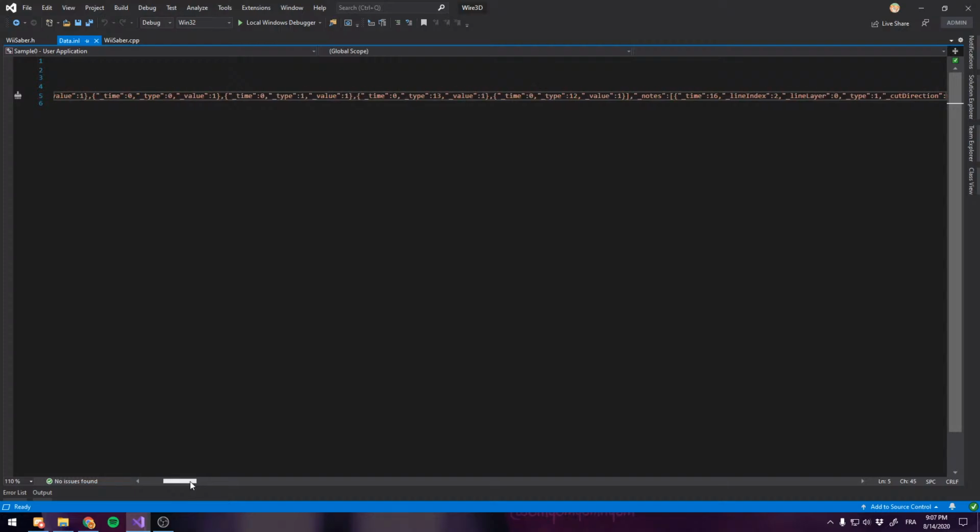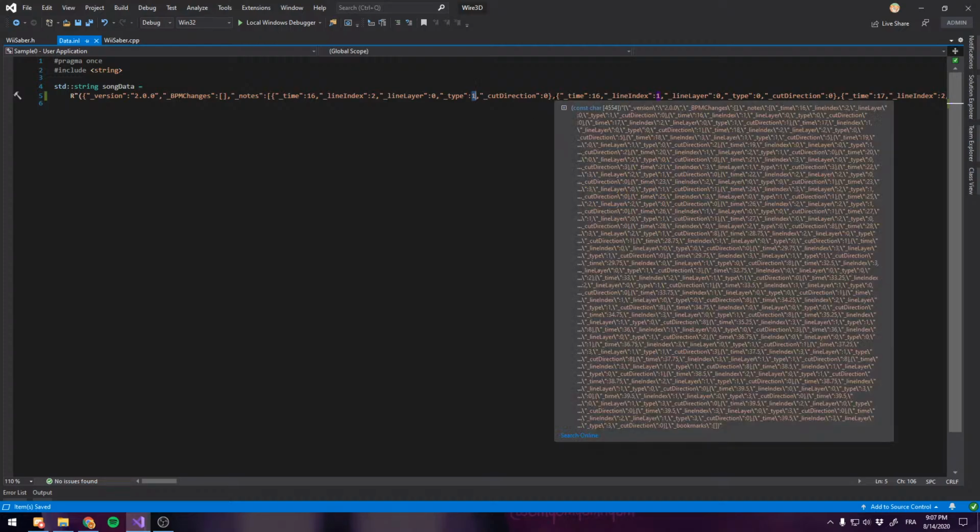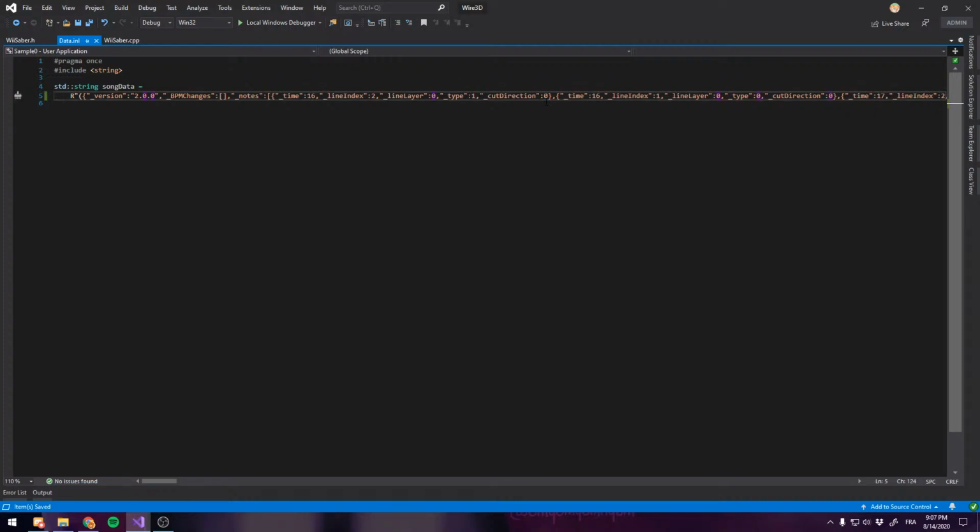I'm a bit lost. I think, yeah, over here. Okay, so basically how Beat Saber stores song data, we have notes and just a time for the note, an X position, a Y position, a note type, so blue, red, bomb, a wall I guess, and a cut direction, which is the direction in which you have to cut it if it's a block.